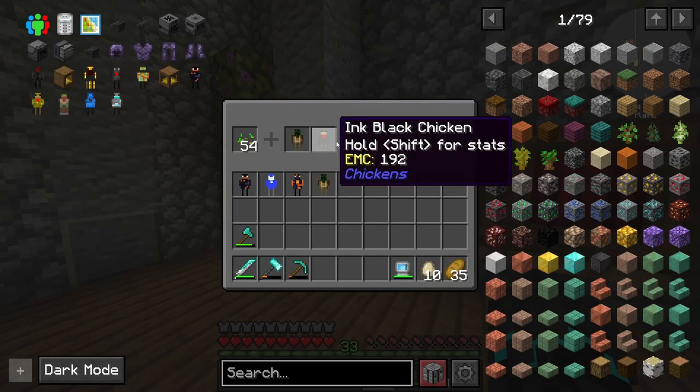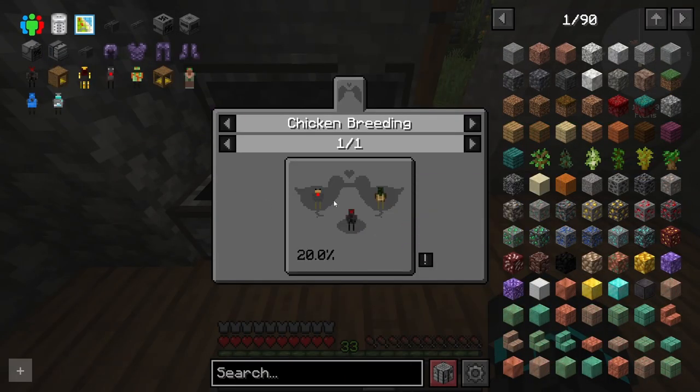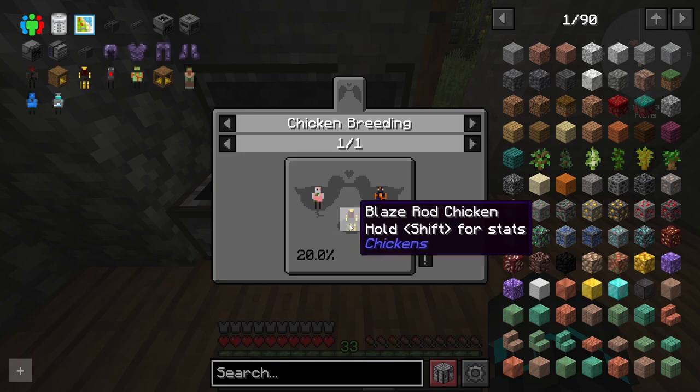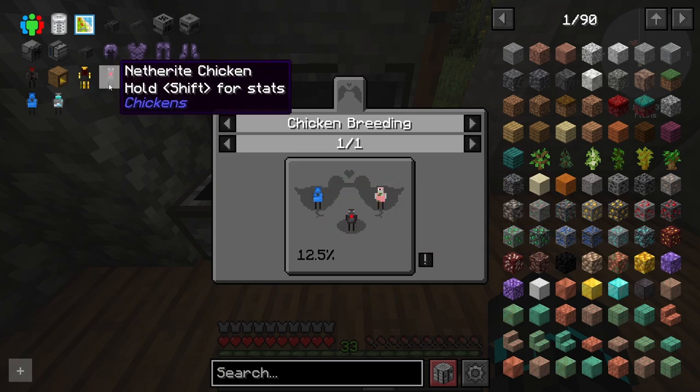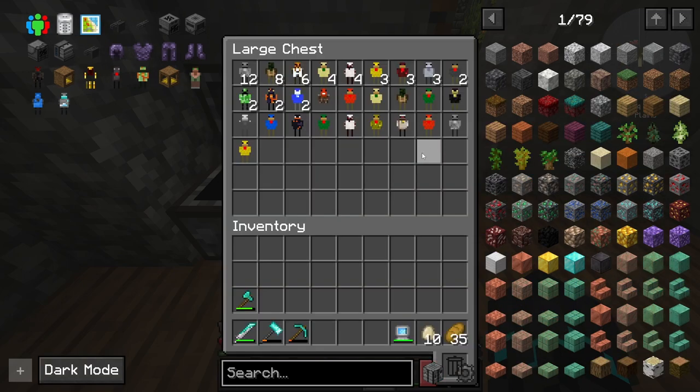You guys can keep going though. I still have not gotten that one. So I am currently missing a string chicken, which is currently in process. Blaze rod chicken, which is also currently in progress. Netherite chicken, we're going to be needing a cobalt chicken and gold chicken. Cobalt chicken is made with nether wart and gas tier. Gas tier is made with bone meal.